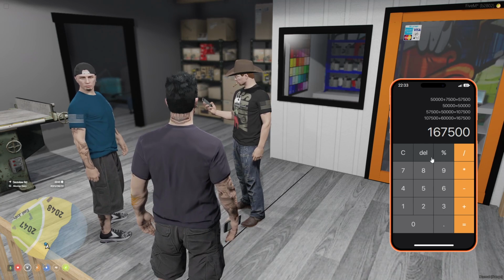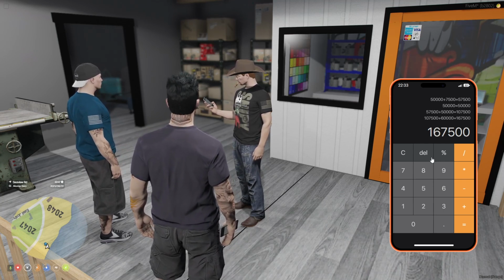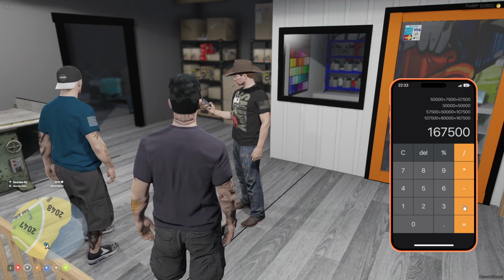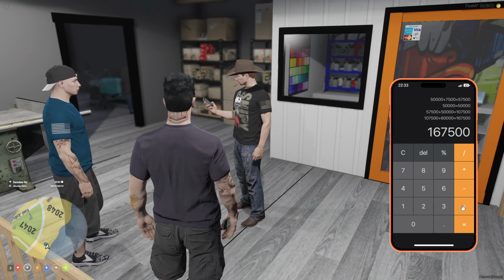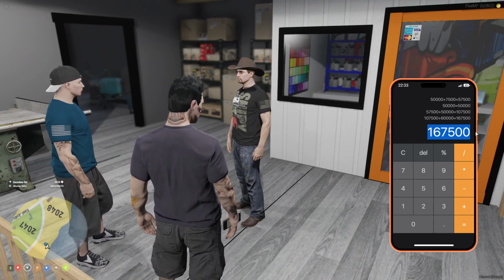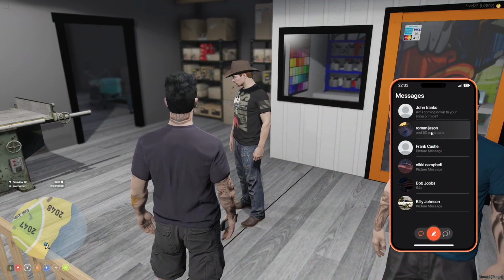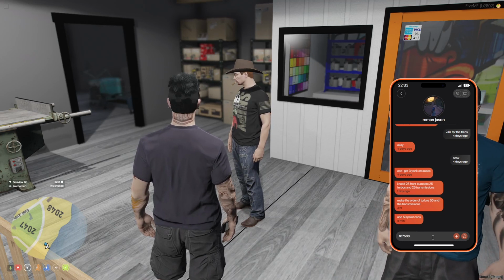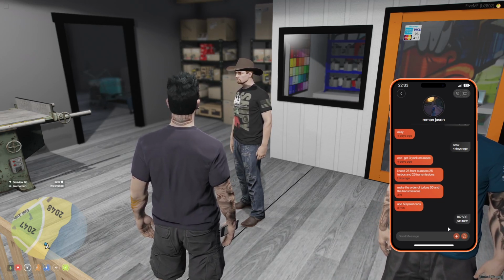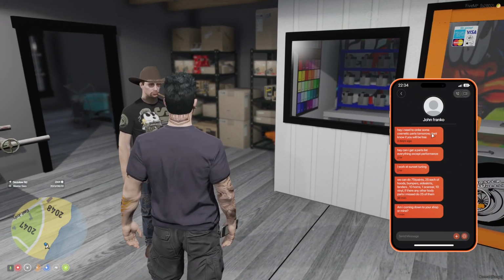167,500. I'll send that to him. Alright, you stop and make sure you got that, and see how much it is when you buy the extra. And then I'll give you the money for it. Alright. I gotta think in my head. What plus 20? It's 250 minus 29.